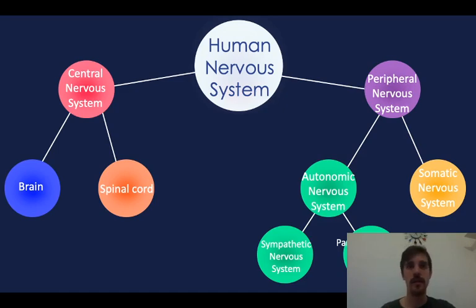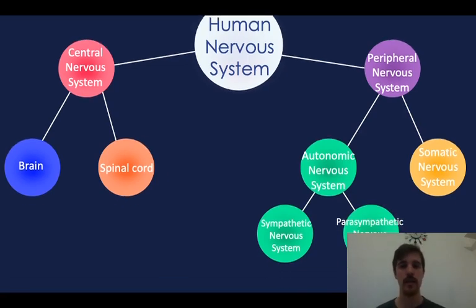So think of it, because it is literally, if you split a person down the middle, you have their brain and spinal cord. So that's the central nervous system. This is the main highway of how information is transferred. Then we'll be looking at the peripheral nervous system, down to the somatic and autonomic, and then we've got the sympathetic and parasympathetic nervous systems.